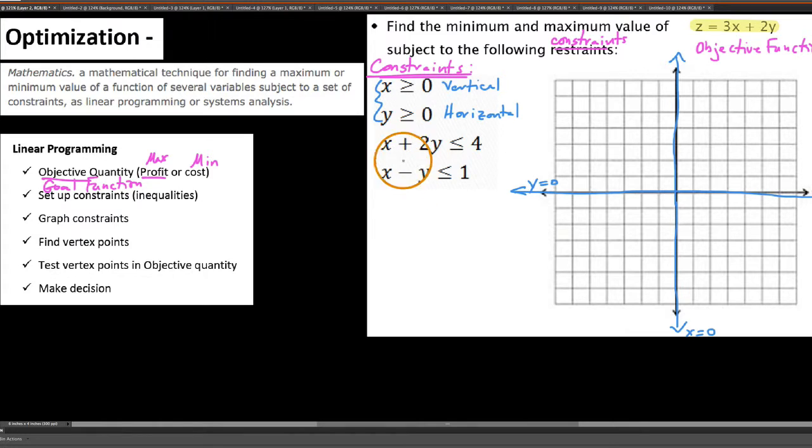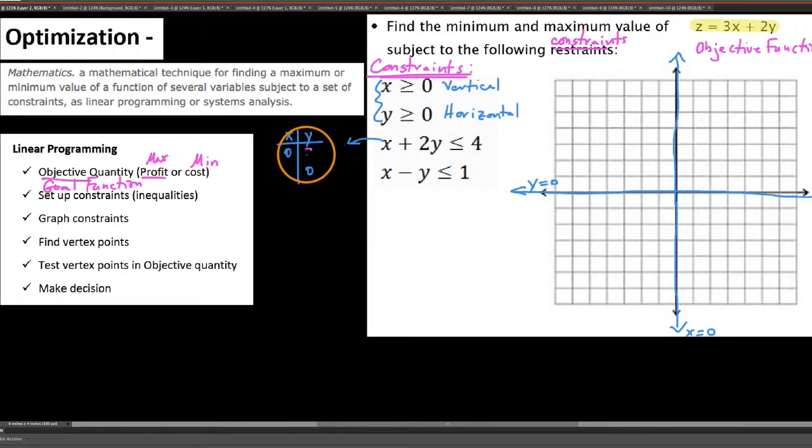Now let's talk about these next two constraints. Now I notice this is what we call standard form, where our variables are on the left and our constants are on the right. To graph this, one really nice method of graphing a line when it's in standard form like this is just for us to go find the x and y intercepts, or the y and x intercepts respectively here. If we were to plug in 0 for x in this first case, we'd just be left with the statement 2y equals 4.